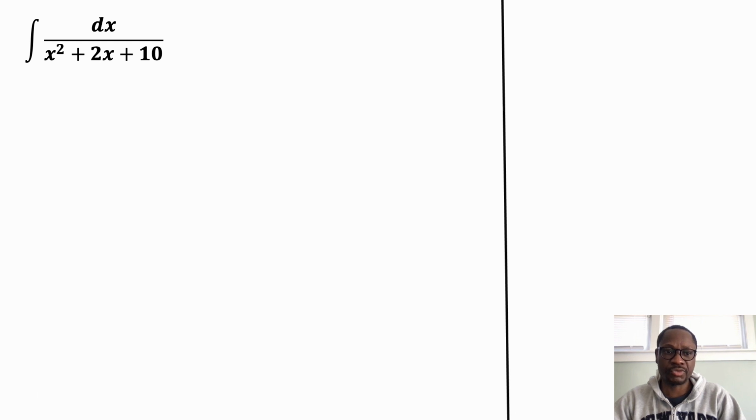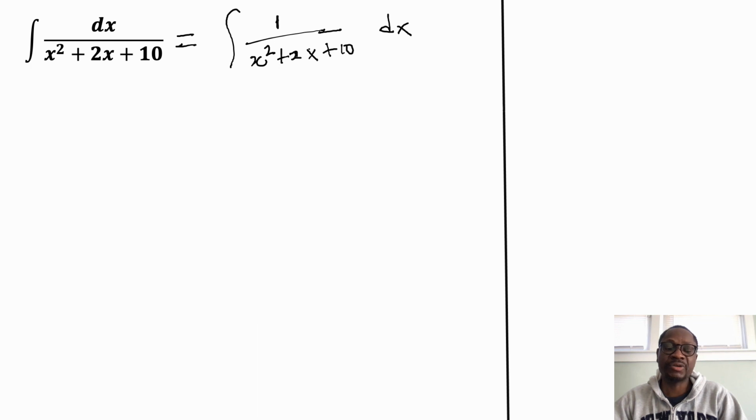So to start, I'll just rewrite it by bringing the x outside of the whole expression. So I'll have 1 divided by x squared plus 2x plus 10. So you see the x is out. So in this form, it is clear that the numerator, which is on top, is a constant, which is 1, and the denominator, which is under, is a polynomial of order 2. The highest power of the polynomial is 2. Hence, it is a quadratic expression.